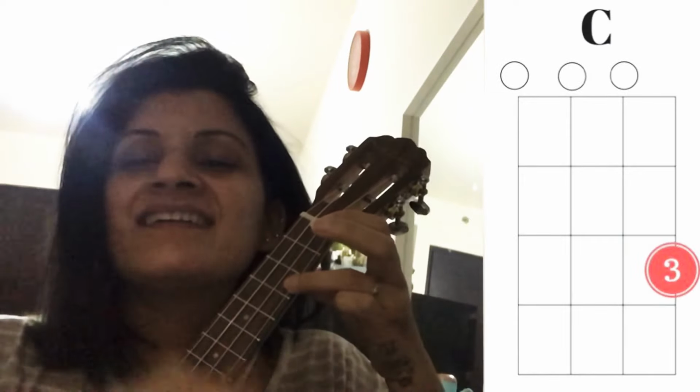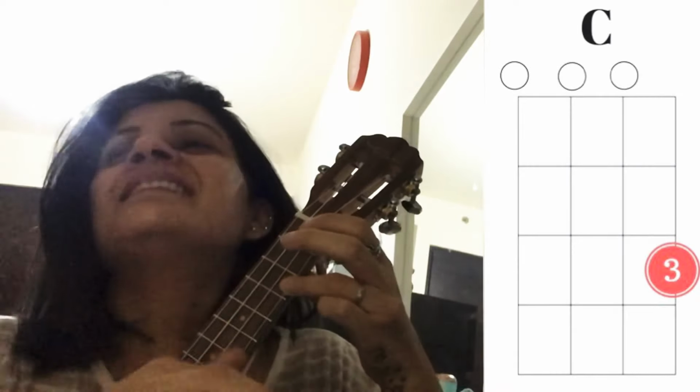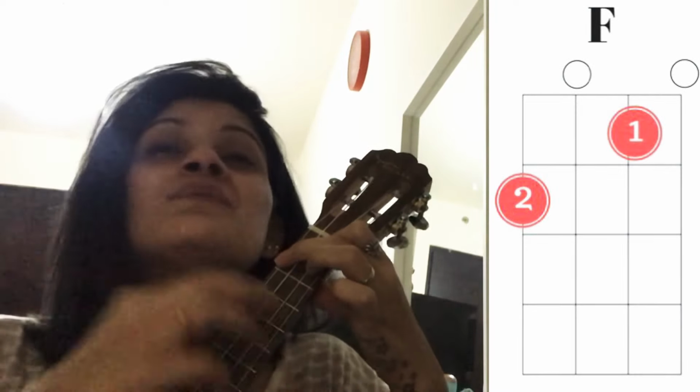Tumse dil jab se mila hai, koi to baja hai, ishq hua hai. इतनी सी बात समझ लो, सारे जहां में तुमसे हुआ है.